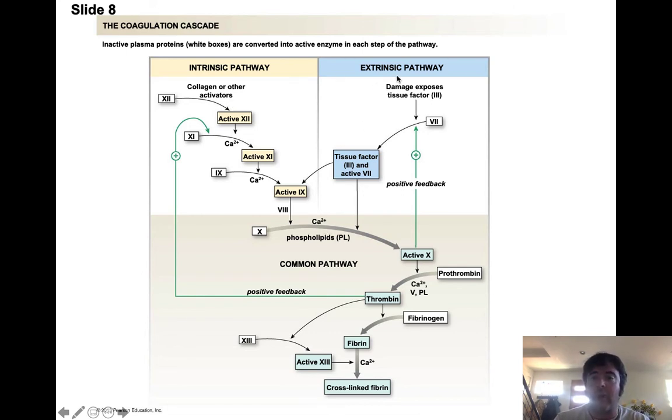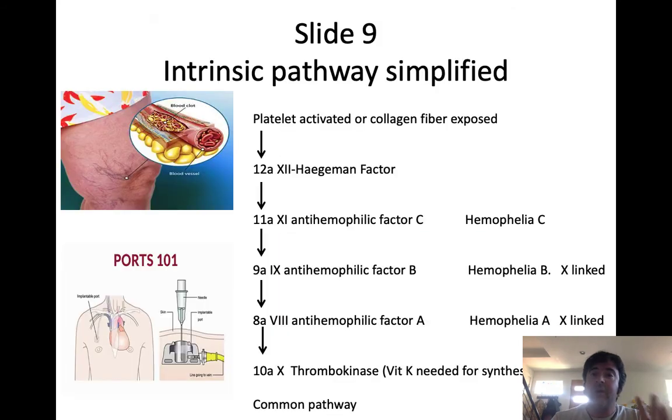The extrinsic pathway, on the other hand, works like this: if a blood vessel is damaged, clotting factor 3 is released. Clotting factor 3 forms a complex with clotting factor 7 and calcium, right? They essentially clump together to form this big protein complex that will ultimately activate clotting factor 10. This one's really important because if you damage a blood vessel wall externally, you really need to stymie that blood flow. So now we're going to look at the intrinsic and extrinsic pathways individually. So remember, the intrinsic pathway activates when you have damage internally to a blood vessel.